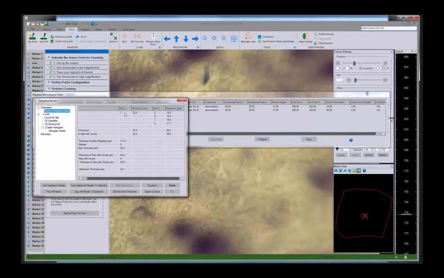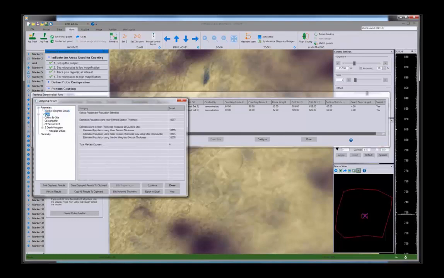That's the thickness. We give the thickness a couple different ways, and that means we actually give the estimate a couple different ways. We've only counted 6, but if we had counted a couple hundred, you could use the number weighted estimate. Our CEs are high. We wouldn't even look at them until we have a couple hundred cells.